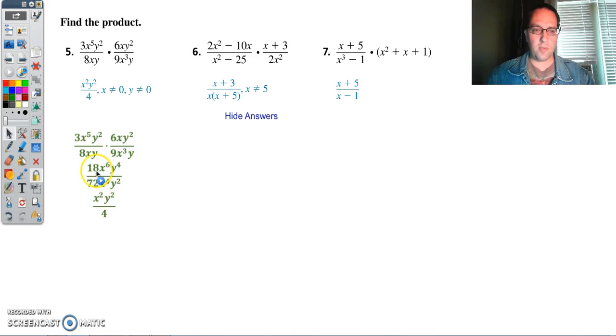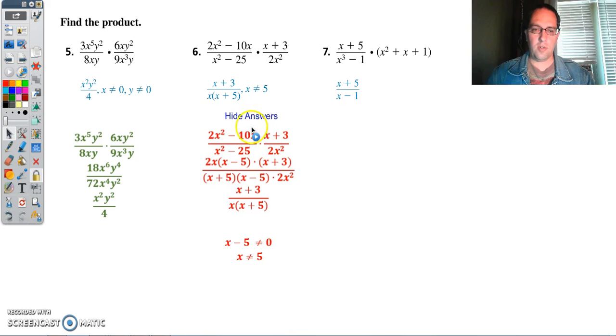And then we simplify. So 18 over 72 is 1/4. So we have 4 down there. We factor the 18 out of both of those. X to the 6th over x to the 4th is x squared. And y to the 4th divided by y squared is y squared. There's that. Now remember, we factored this x out. We factored some y's out of the denominator. Those both came out. And so x can't equal 0. Y can't equal 0.